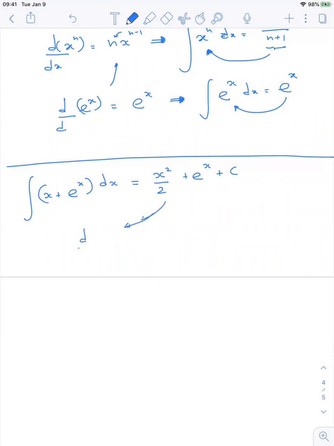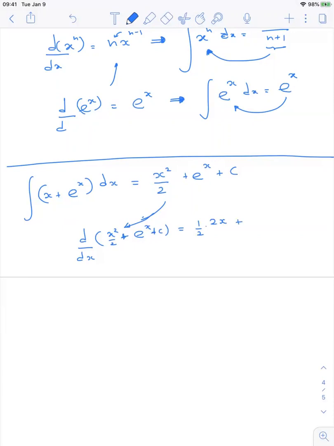So that will be d over dx of x squared over 2 plus e to the power x plus c. So you are going to differentiate this one, right? Now you know how to differentiate it. Differentiation is not that hard for you now. So you have half here, and then once you differentiate x squared, that will be 2x. And by the rules that we learned, when you have this additive sign, you can separately differentiate each term, right?